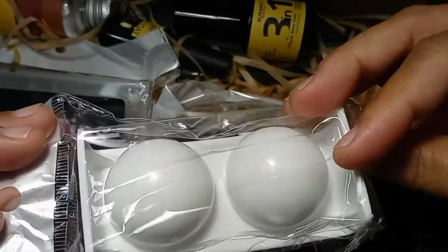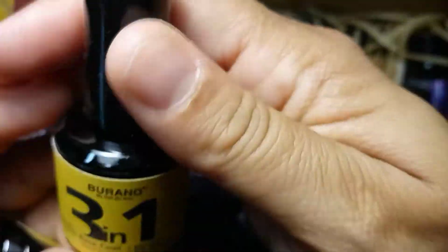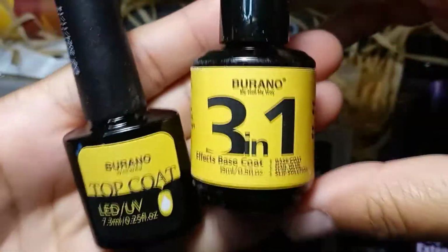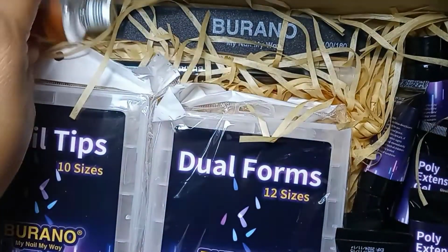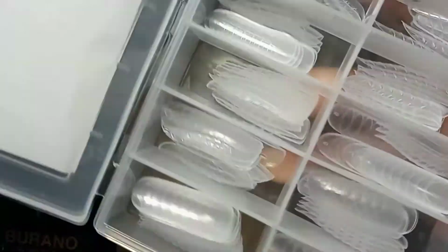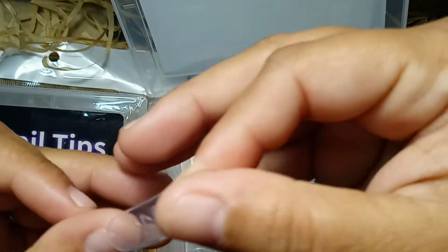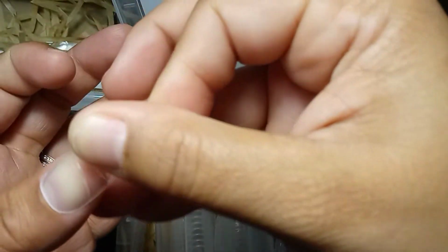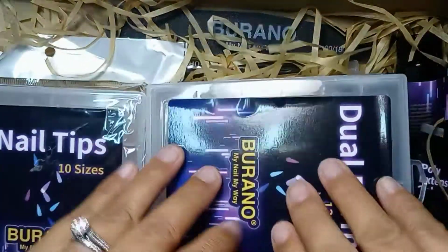And then here it comes with this dampen dish. Y'all, this 3-in-1 base coat is amazing. I love it. I have two other bottles. And then it comes with the top coat as well. It comes with slip solution. Here are the dual forms. Comes with 12 different sizes. These fit my nails pretty well, so I actually might try to do a set using these.